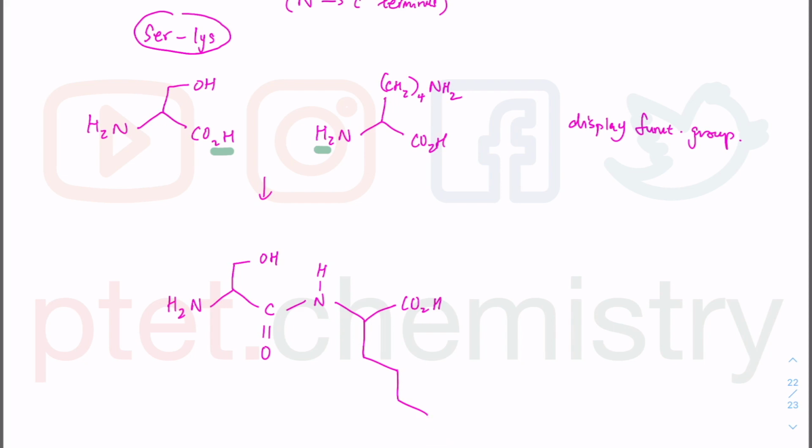Does that look good at all? No, that could be better. So there's 1, 2, 3, 4, CH2 4 times, and then NH2. I got a CO2H terminus, I got an H2N to CO2H terminus. I've got my amide linkage, so this is my amide or my peptide linkage. This is lysine. Okay, so that's your first one.